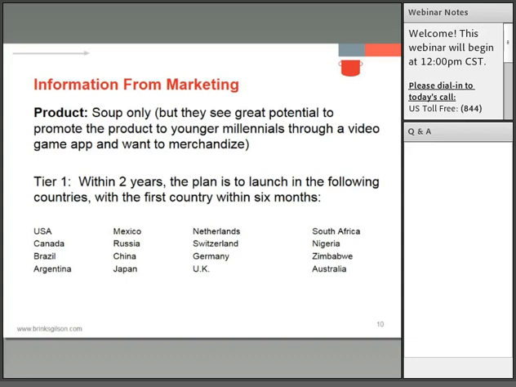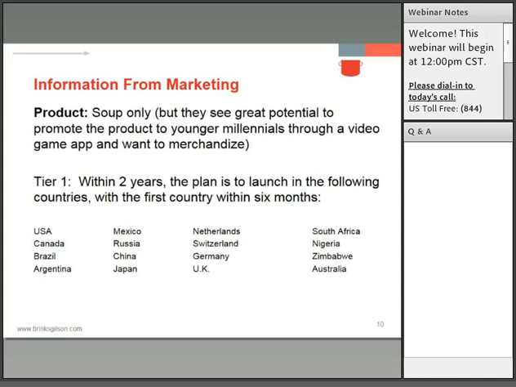So in considering a trademark filing strategy, we want to divide countries of interest into tiers. Here, you'll see that stew's countries of interest are divided into 3 tiers. Countries of primary interest are first, and they are critical to the client's launch. In regard to Tier 1, marketing wants to launch stew in the first primary country of interest within 6 months. So let's say that the first country is the U.S. Even if the client does not have the good perfected, or if its branding isn't fully prepared, the client should still conduct at minimum a preliminary search. And then, we always recommend that following up with a comprehensive full search is best.